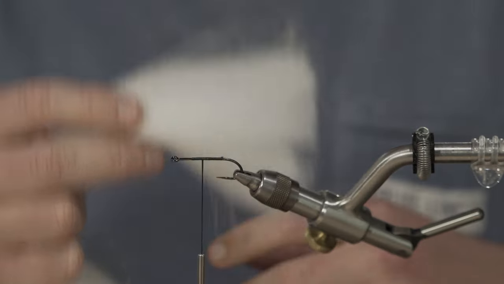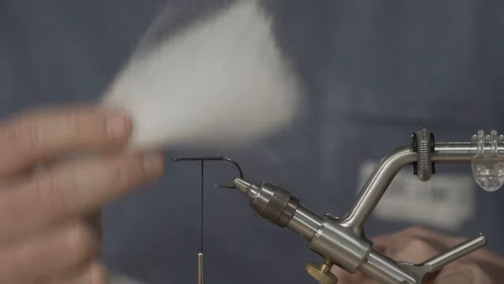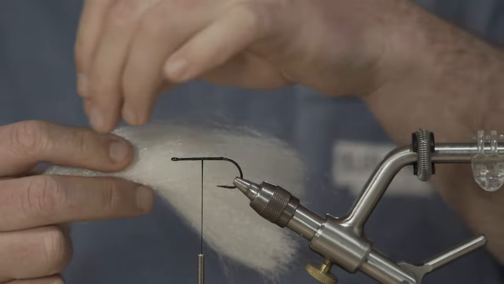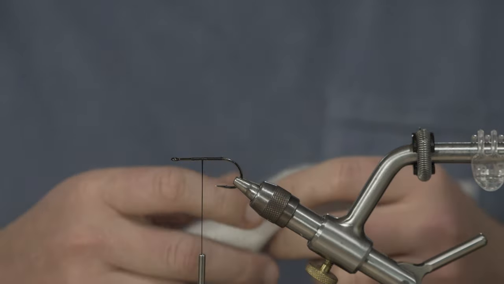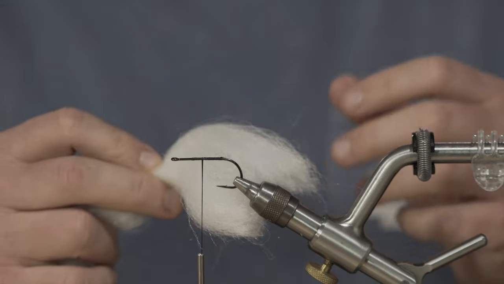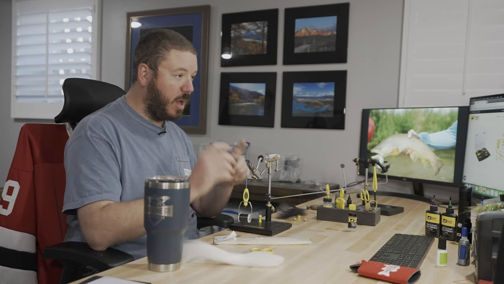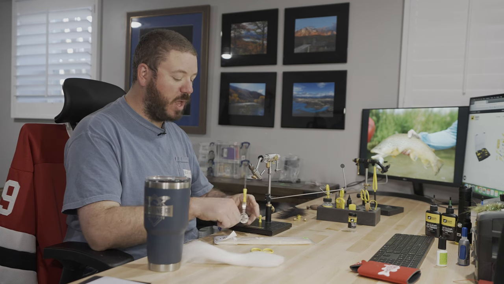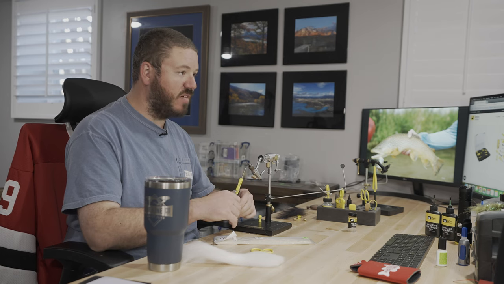Or you can take the time to pack it or stack it just like we did with the dubbing heads. You can use this material to do the same thing and pack the synthetic fibers forwards and then trim them down afterwards. But one of my favorite things to do is to use it as a brush. We talked about a little bit in the dubbing episode on how to build a brush, but we're going to do the same technique here, but with some thin synthetic fibers.